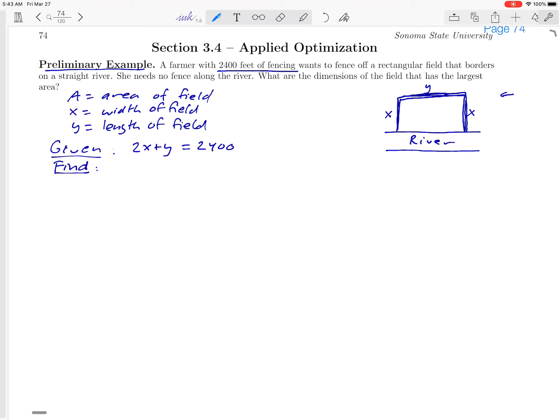What is it that we're trying to find? They would like us to find the dimensions that maximize the area. So they want to know how big would x and y be so that the area is as big as possible. If we want to maximize the area, we need a formula that represents the area. So that's kind of got to be our starting point.